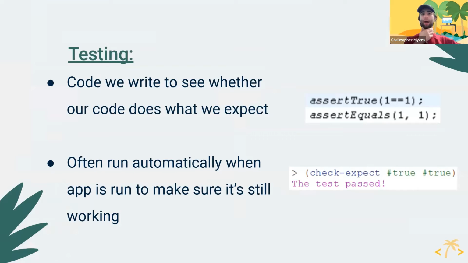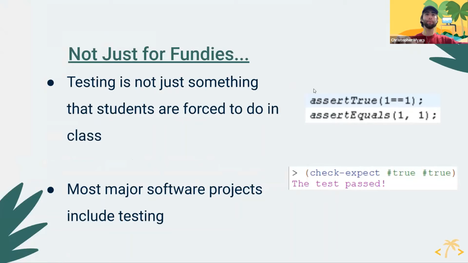So over here on the right is some code you might be familiar with if you're taking fundies. The bottom is a Racket code test. The top is a Java JUnit one. I think it's using OOD. So that's what it looks like in that instance. But it's not just for fundies. It's something that people do in class a lot, but it's also something that's used outside of class in the so-called real world, and also advised for personal projects, because it's just going to make it easier for you in the long run.